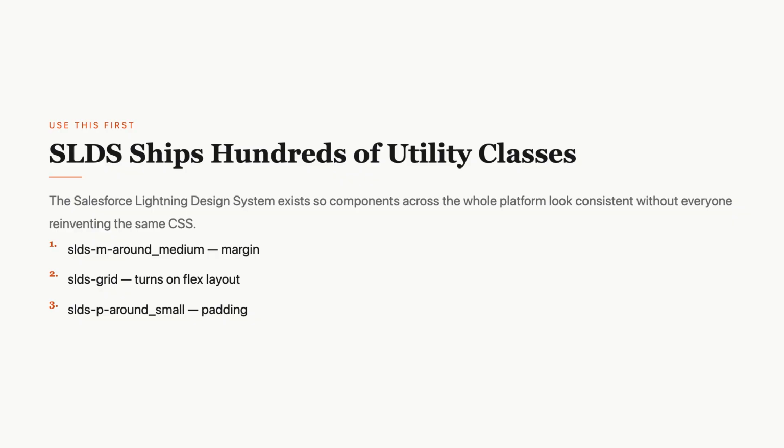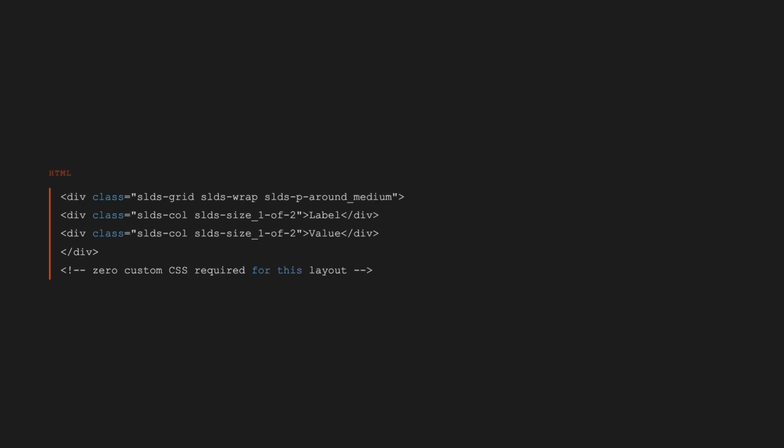A few layout patterns you'll rebuild constantly: a card, padding, border radius, a subtle box shadow. A two-column form row, flexbox with space-between. A vertical list of rows, flex-direction: column with a border-bottom on each item instead of a full grid. Recognize these shapes, and you'll write less CSS from scratch every time.